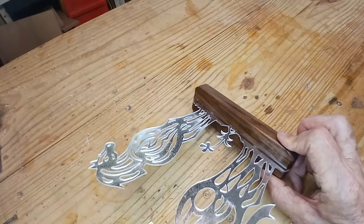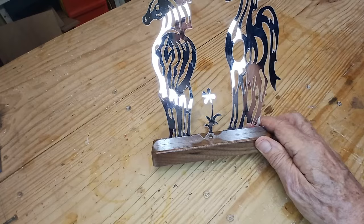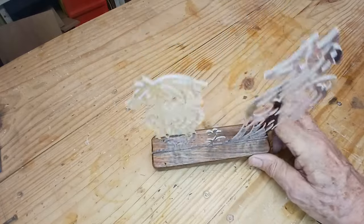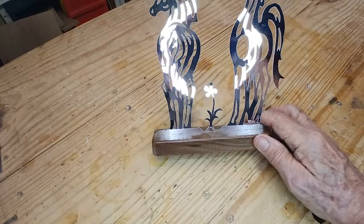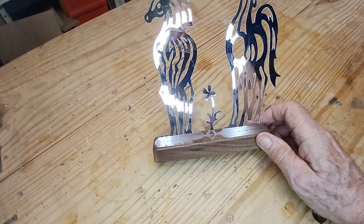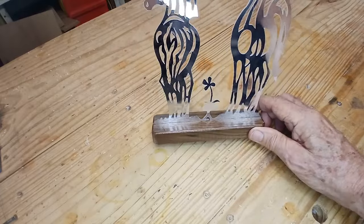I didn't mess with cleaning anything up on the backside. I was afraid I'd mess the mirror up. It's just an adhesive mirror that fits on there. So, but it looks okay. I got a little piece of walnut and cut that to fit, made a little slot in it. That's just one pass with a table saw, make that it fit perfectly. And then I rounded it with a router a little bit, sanded down the corners and put a little finish on it. So I like the way it looks.